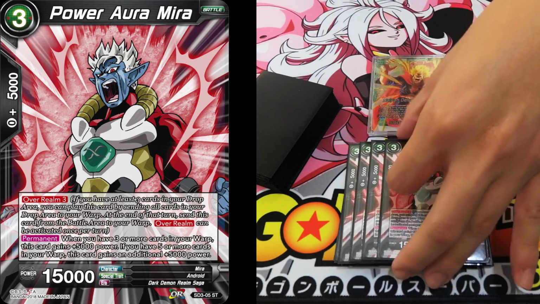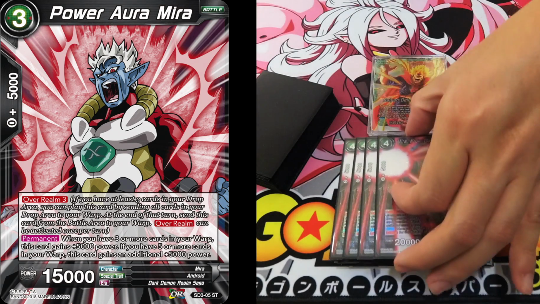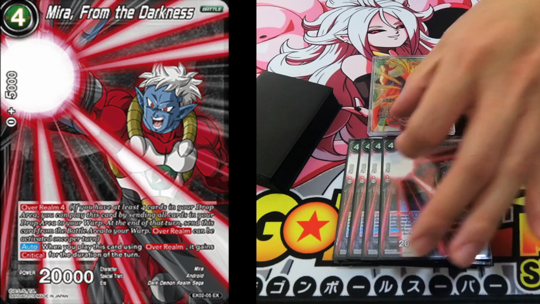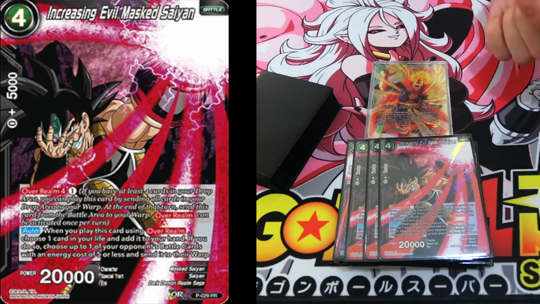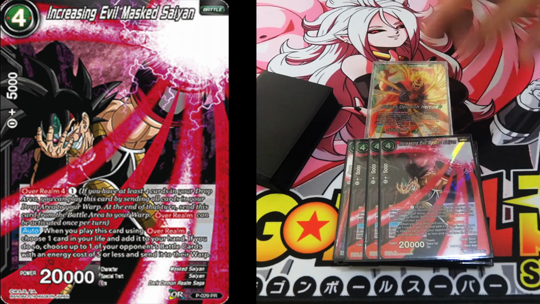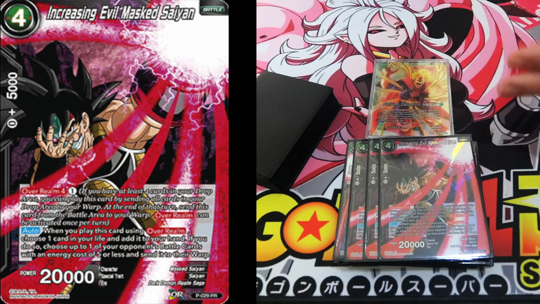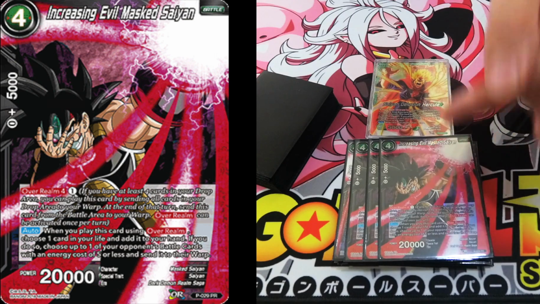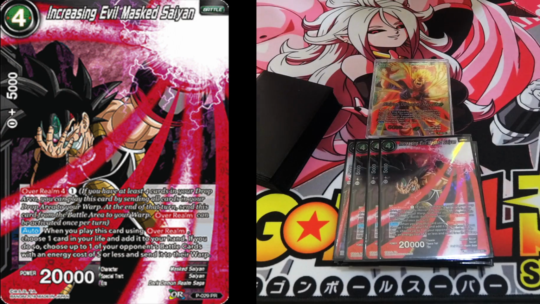Awaken, swing. So this guy, it's great in this format. Totally recommend this. The critical Mira, 20k, just to reduce his hand size. And we played 3 copies of the Increasing Evil Masked Saiyan just to help you to self-awaken and pop those very nasty blockers, because you want to end the game quick, so you don't want anybody to block your 50k triple strike attack. This guy helps to remove the annoying blockers on your opponent's battle area.